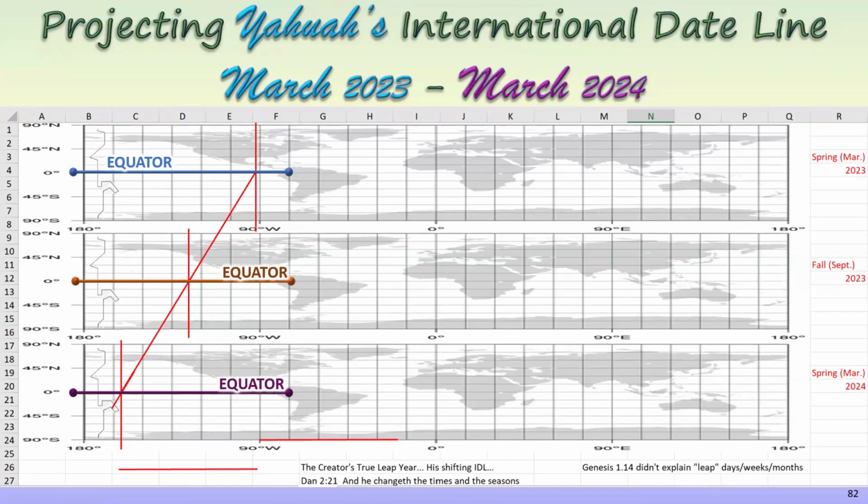Yeah, before we do, I just wanted to mention that when I compared the angle of this line, because what Nathaniel did is, went with what we had last March, drew the line for what we think we had for September 22, and then just continued the line, and it comes into this area right here. Probably right here would be on this side of the international date line, but we don't know anybody that's living there in the middle of the ocean, but we do have covenant calendar people in New Zealand and Australia.